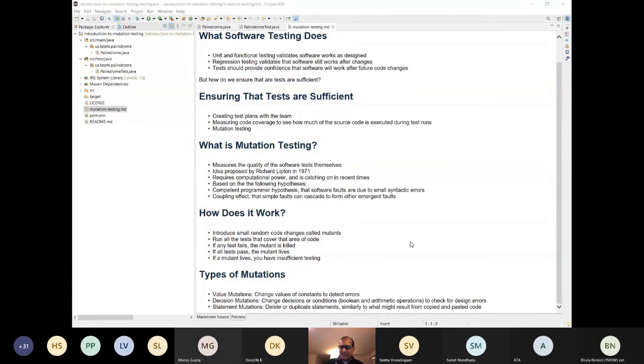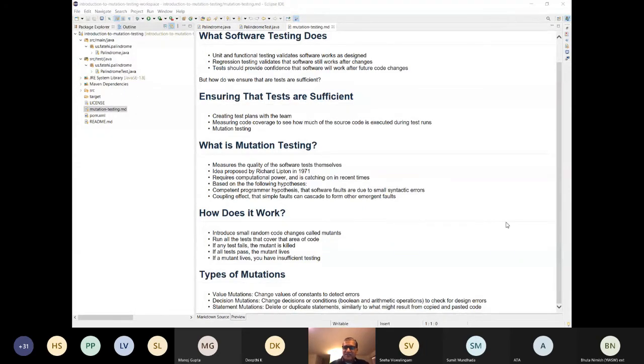It will take that small change, reverse it, and then introduce another small change somewhere else, run through the tests, introduce a small change somewhere else, run through the tests. Every time it finishes running the tests, it reverts that change back to the original. So at any given time, you have only one small mutant in play, and the tests will try to kill the mutant. So it's like a game, right?